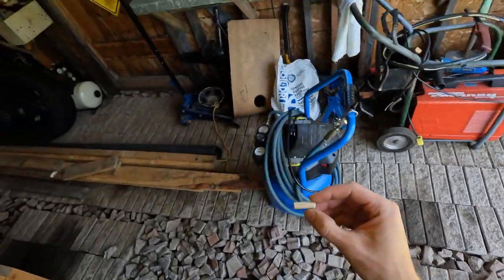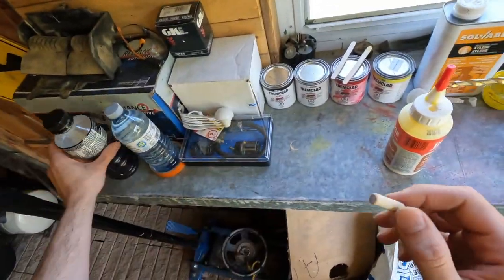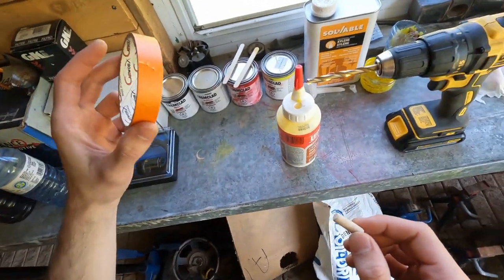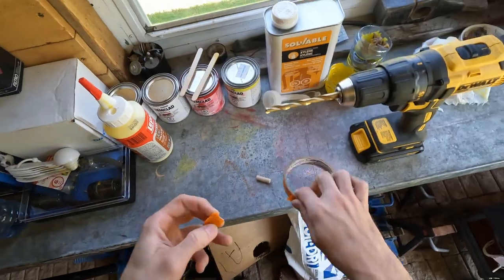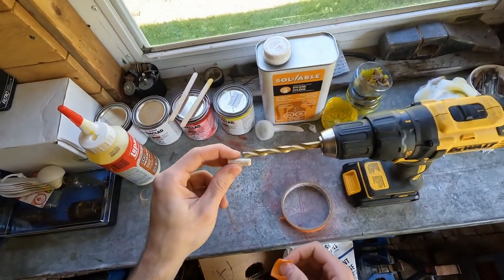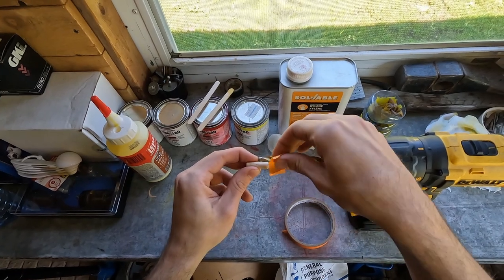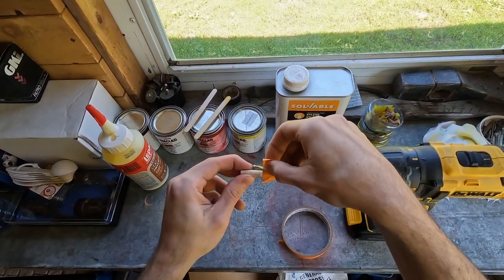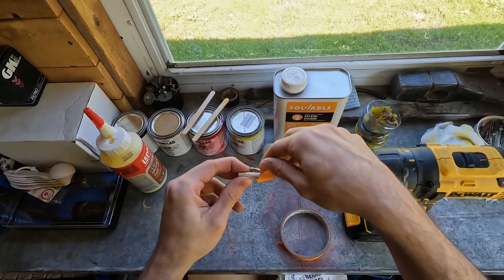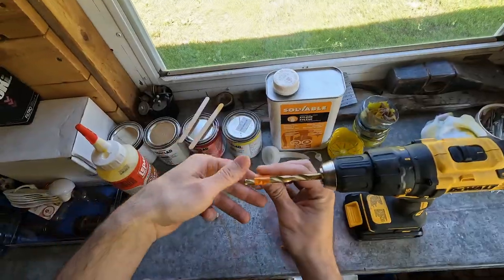We're gonna need to drill half of the depth of this. So we're gonna need some tape. Just take a piece of tape and then you just line up half of it like that. And then we're just gonna say that's how deep we have to drill. You don't need measurements, that's overrated.